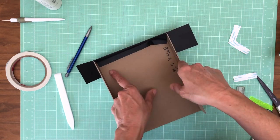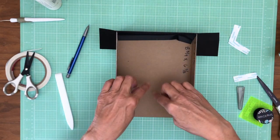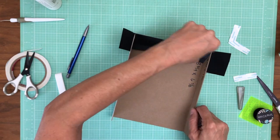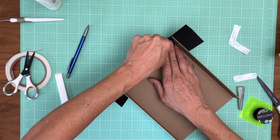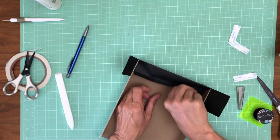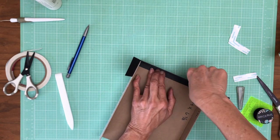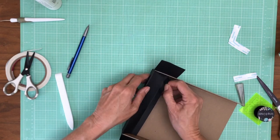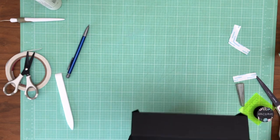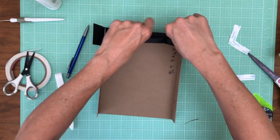And you're going to see you have excess that's going to come around the side, and that's on purpose, because we're going to trim this one down so that it fits perfect. And the bottom one is going to wrap slightly, and then it'll cover the corner. I'll show you how to do that in just a second. This is a little difficult because the cardstock is thick. I'm going to take a sliver off, just a tiny bit. There we go.